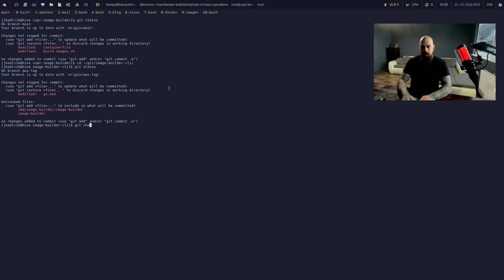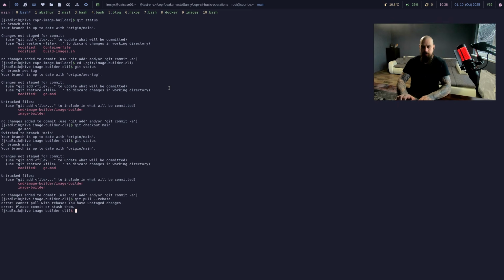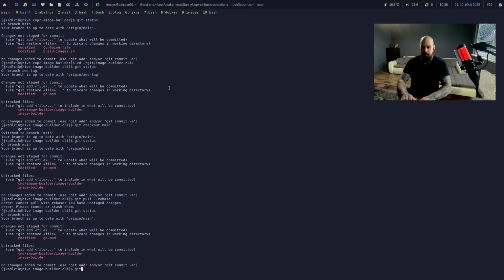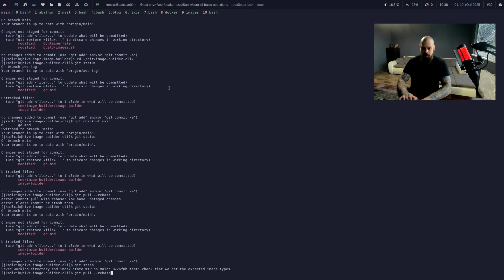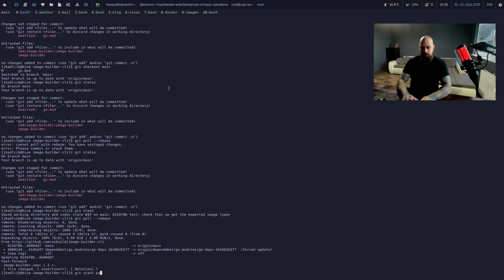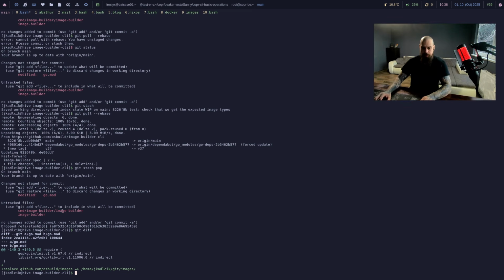So let's check out main and pull everything. Stash, pull and stash pop. This is an important line because this allows us to use also the images repository from Git, not a released package.